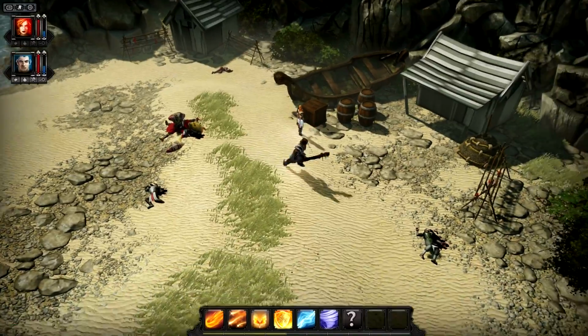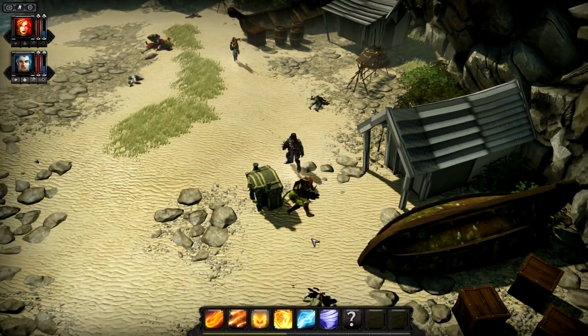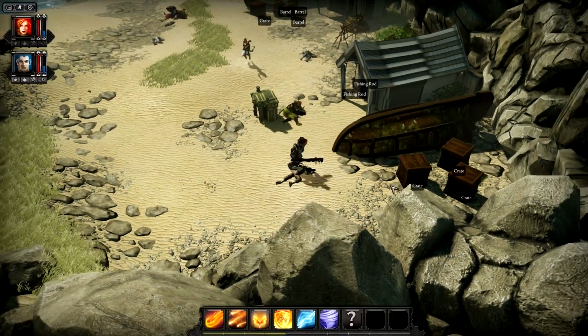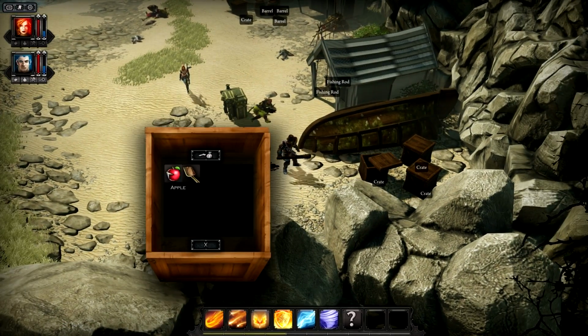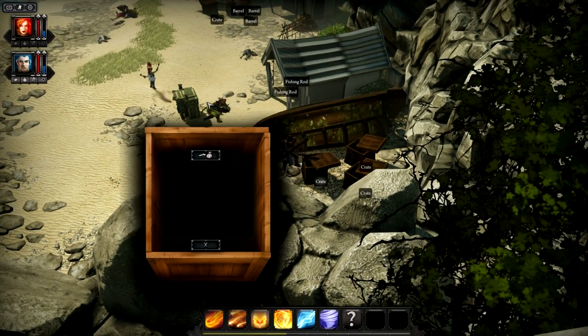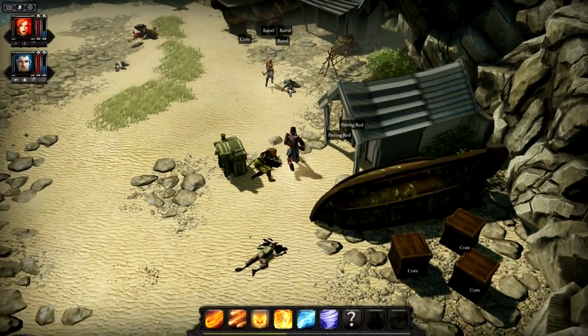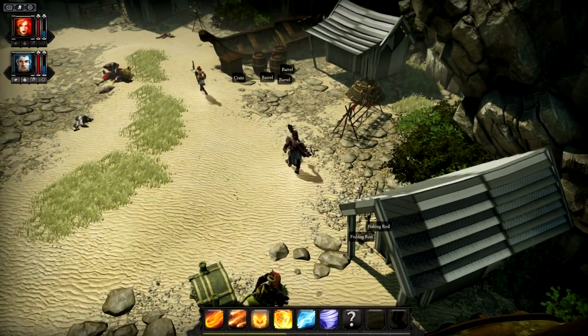Better look for survivors, so there's something. Check out here. I don't see any survivors. Then they're all dead. But I see a tasty apple. I see missing textures. Oh, on the houses, yeah.